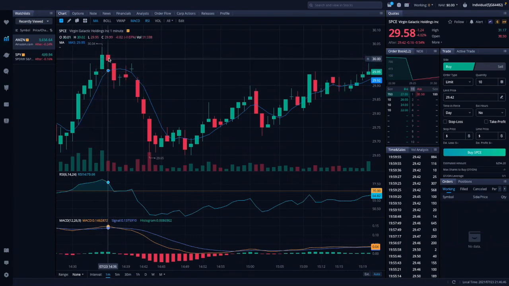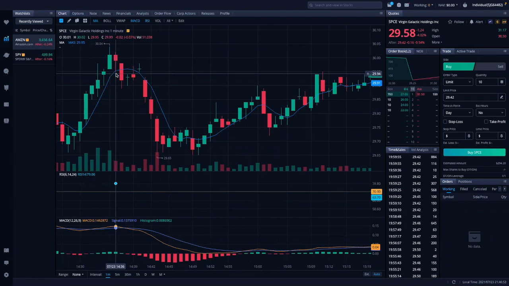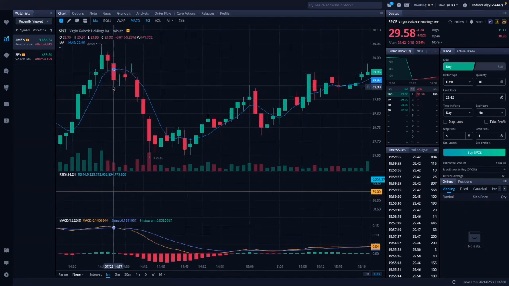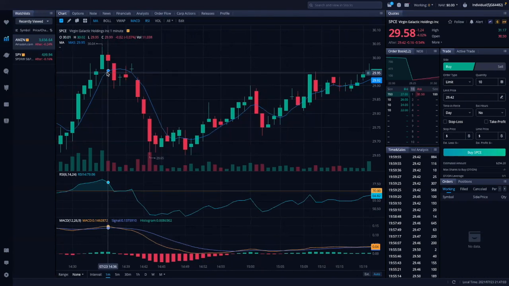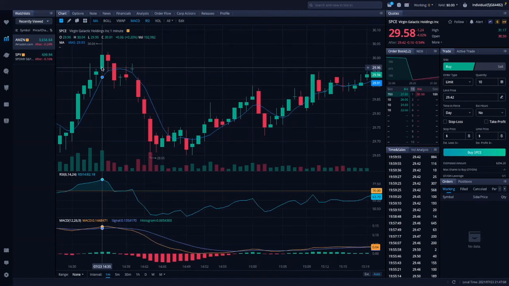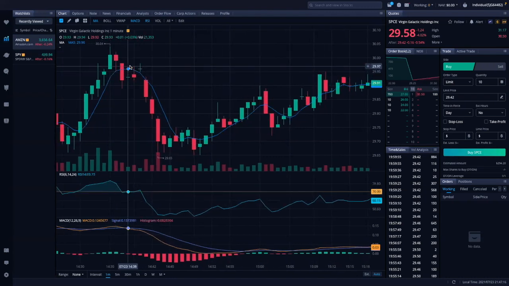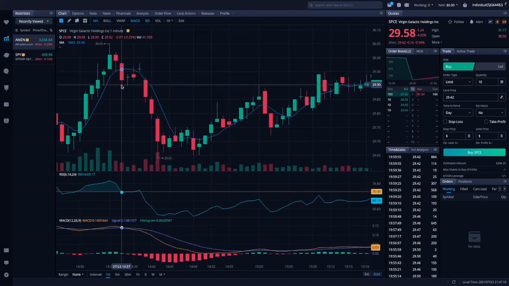Then over here, you could see by the wick. This is why wicks are important. You could tell because the wick went down so low that at one point there was so much pressure to sell that the wick of this candle fell below the lowest price of this green candle. So that's a clear dead giveaway that right now there's a lot of selling pressure. And what happens next? Guess what? Boom, it goes back down again.